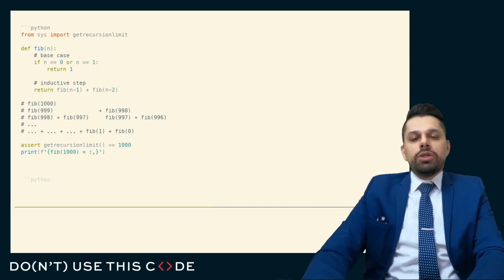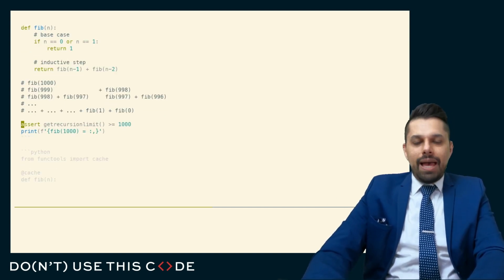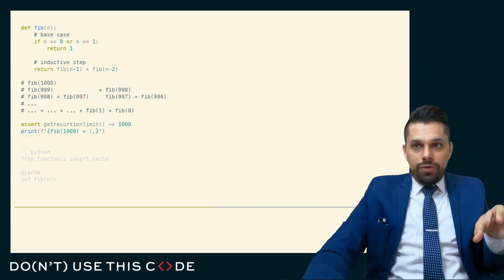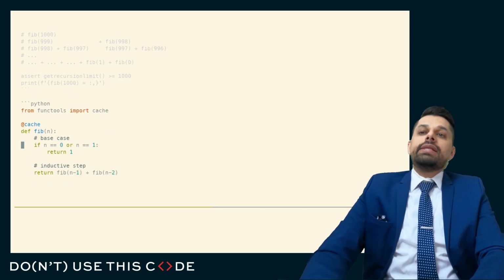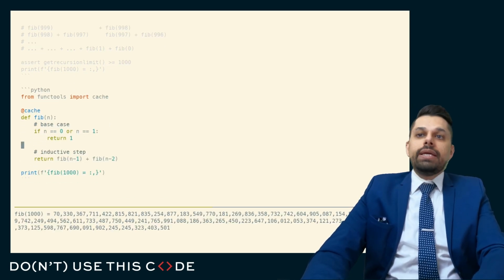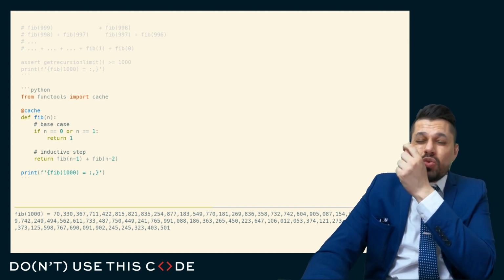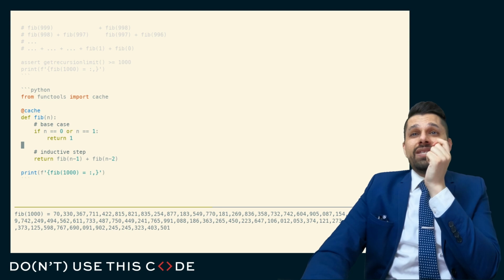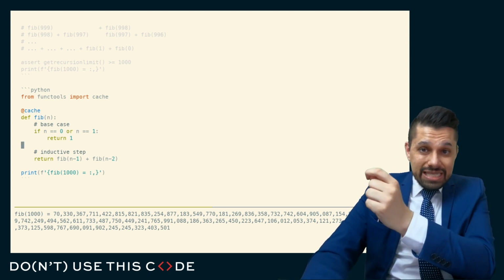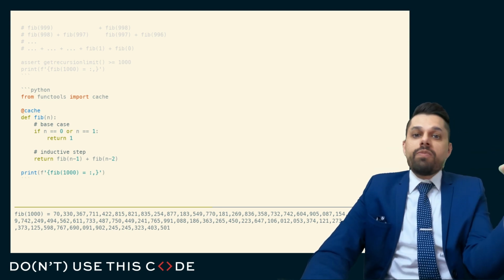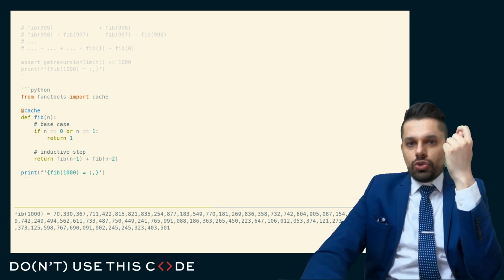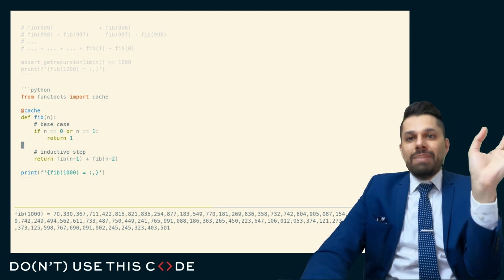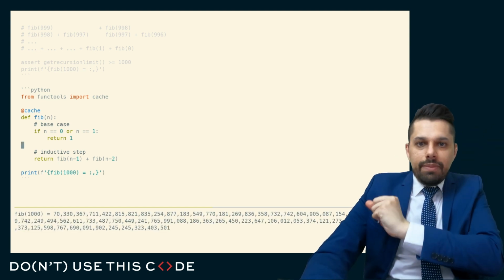This is why, when we look at these problems where there are significant overlapping subproblems, the problems that we're decomposing towards are being repeated over and over and over. We have common techniques like the cache technique or the tabular technique in order to solve this. And you can see that with the introduction of just one tiny piece, just this functools.cache, just the idea that instead of recomputing fib of 996 15 times, or however many times it gets computed, I'll compute it once, store that value, and reuse it, this turns the problem from taking almost an unknown amount of time, more than a minute, to answering immediately.